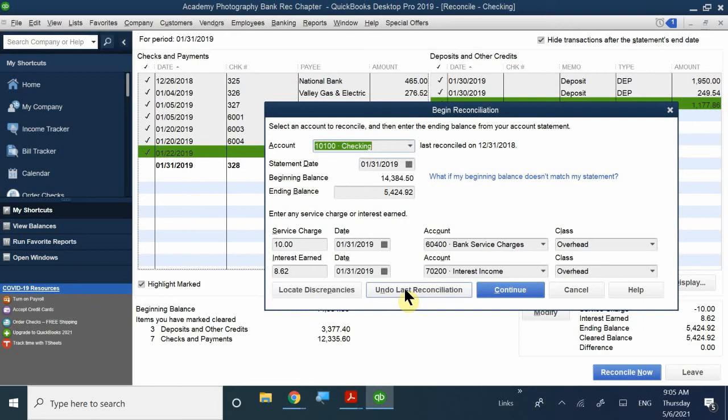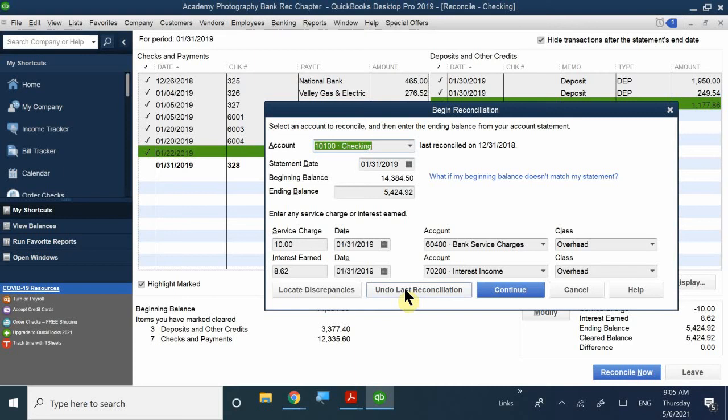Again, running the reconcile, as a rule of thumb, should not happen more than once. If you have that $8,000 discrepancy, the best way is to look up where it is, find it, and make sure that you can locate it, because you never want to start the next cycle with an uneven balance. Then you have to remember, okay, I have $8,000, I need to bring that over into the next accounting period, or the next month.